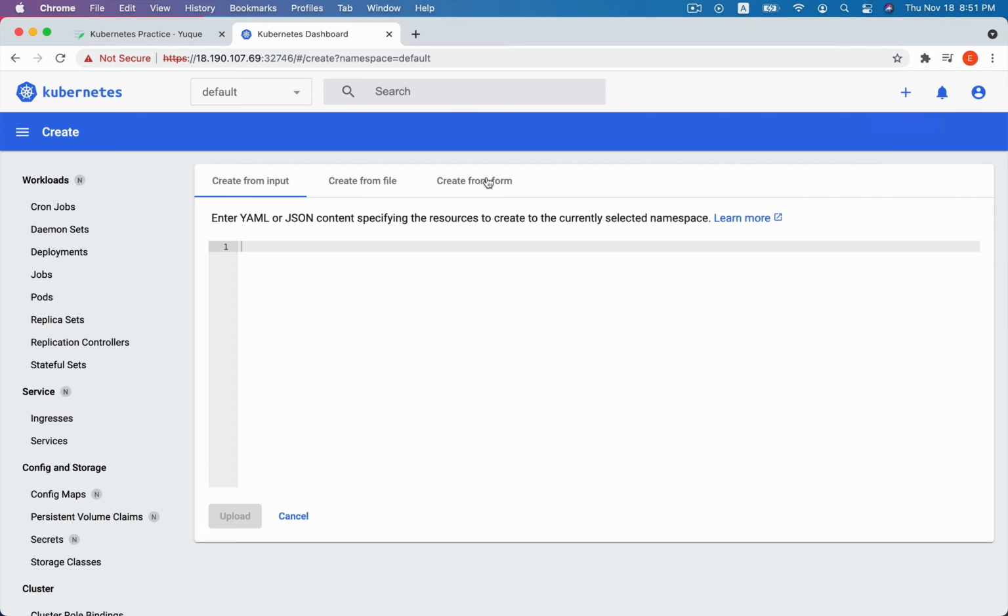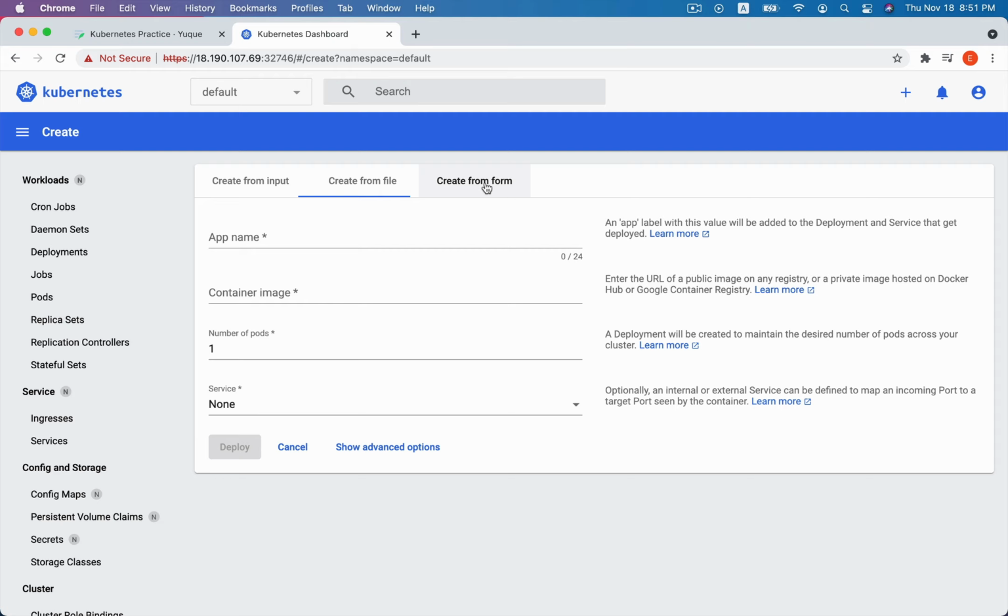We click the create form. Here we will create the deployment, such as my-deploy 2, and the container image, the same image, nginx, and the number of pods.